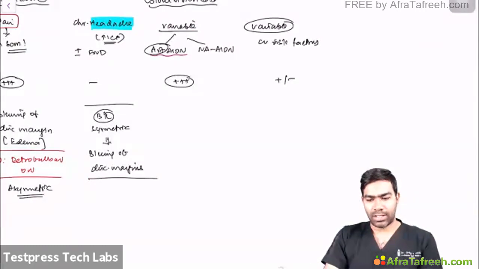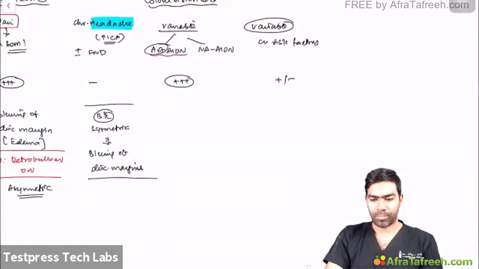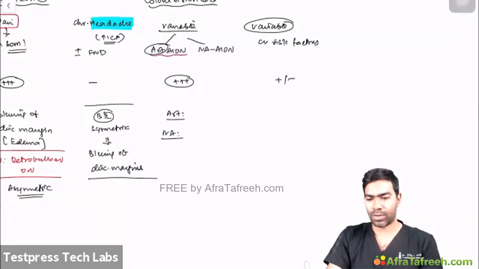As far as the fundus is concerned, it depends on whether it's an arthritic type of AON or a non-arthritic type of AON. If it's an arthritic type of AON, most often you will see something called a pale edema. That's all. If it's a non-arthritic type of AON, it will be more of a red edema.